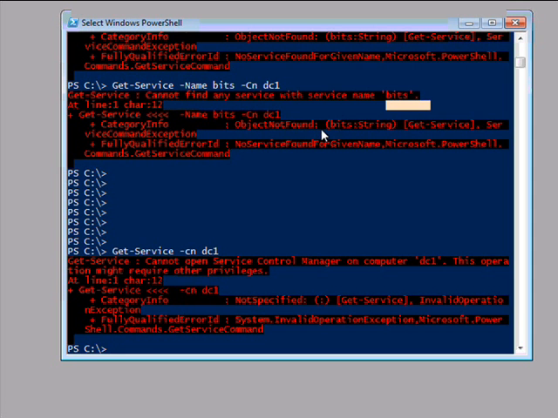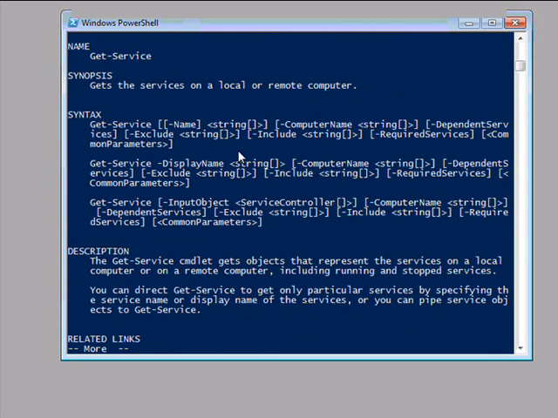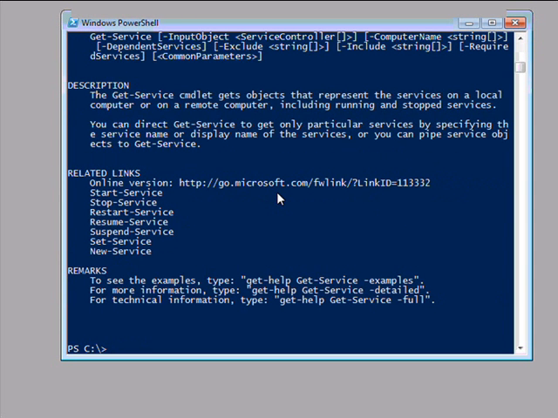And unfortunately, as we've seen earlier when I type help on get service, there is no credential parameter. And so if I've got this ComputerName parameter and I would like to be able to use it, then I'm going to have to be running the command with elevated rights, which means I'm going to have to be running the PowerShell console with elevated rights because I cannot specify alternate credentials using get service, get event log, and those kinds of things. Now I'm going to share out my entire desktop.